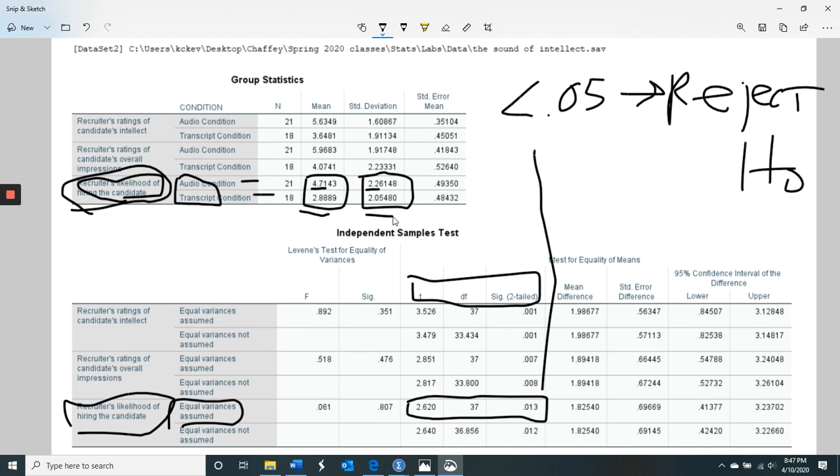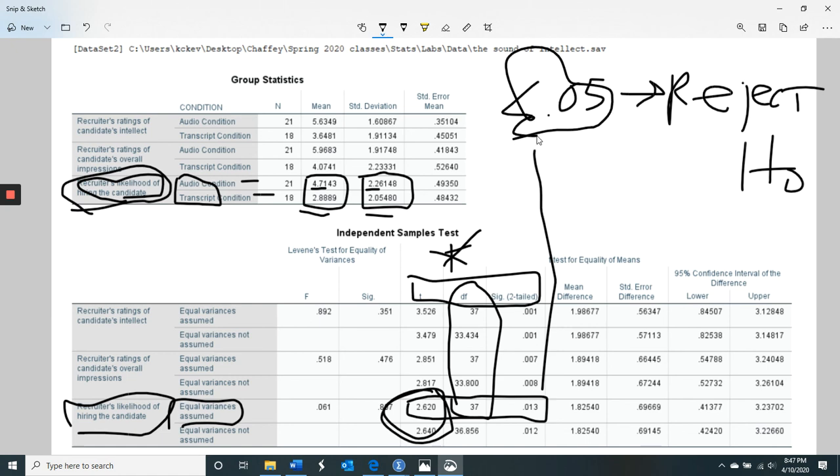And make sure you include the means and standard deviations in parentheses for the two groups. Then we put a comma, then we put our inferential stat stuff. So t, we did a t-test, t, parentheses, 37 degrees of freedom, equals, here's our t, 2.62, comma, p is less than 0.05. Period. That's the first sentence. Then we just need to include the confidence interval.